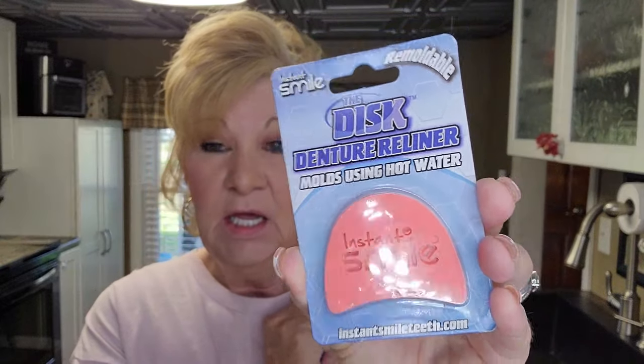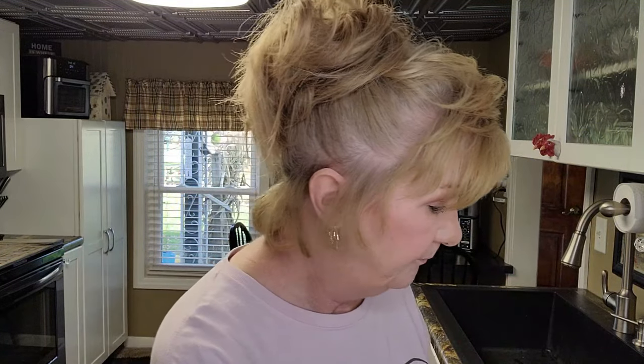All right, you ready for this? Here we go. Molds using hot water. So I've got water in my microwave right now heating up, and what you're supposed to do is put this thing in your top denture and pour the hot water on the thing, not your denture. So we're gonna do that now.